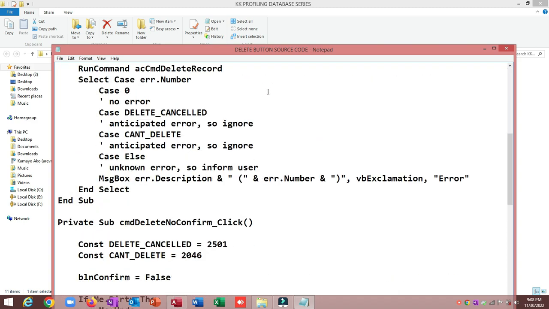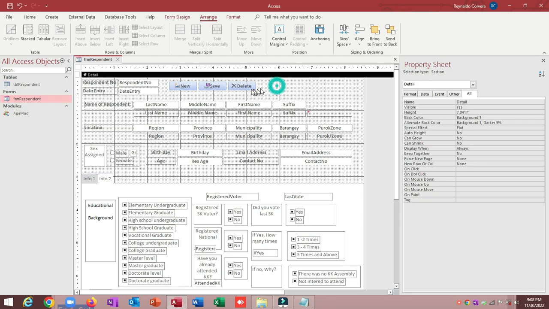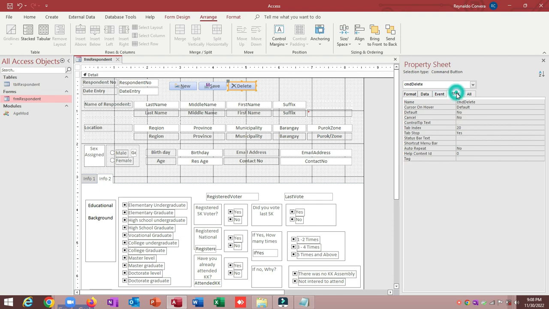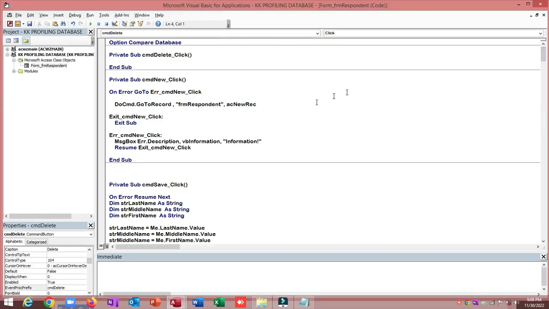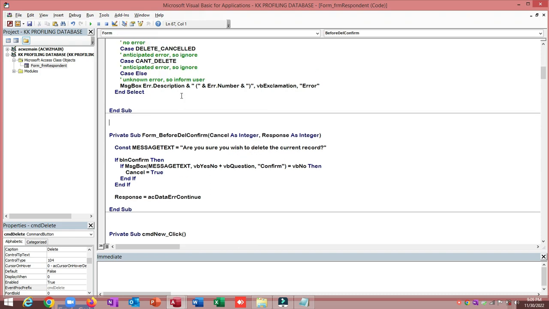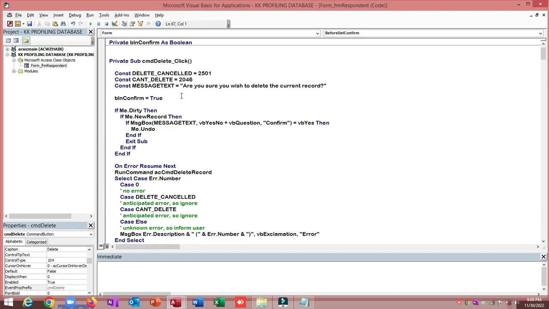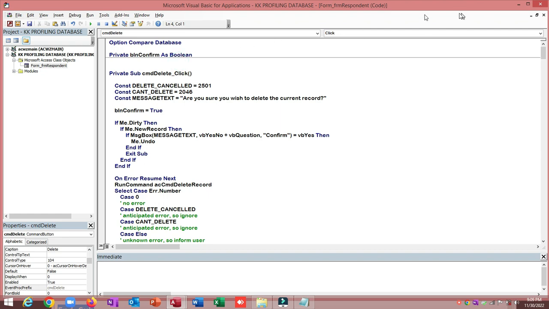I just pick this one, Control A to select all, then I will go here, delete, then on click. Since I copied all that, I need to remove, then Control V. So this is our complete code for delete. It will ask you to continue or proceed with your deletion.